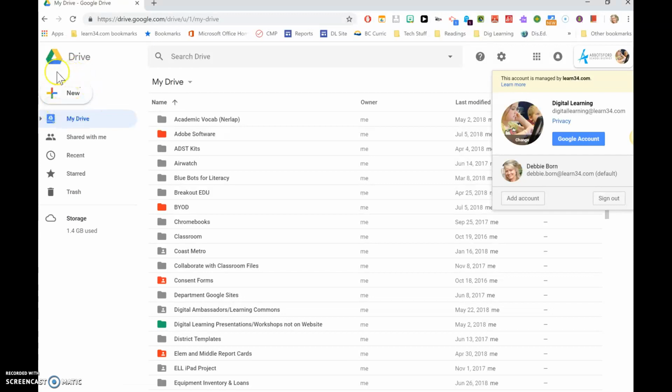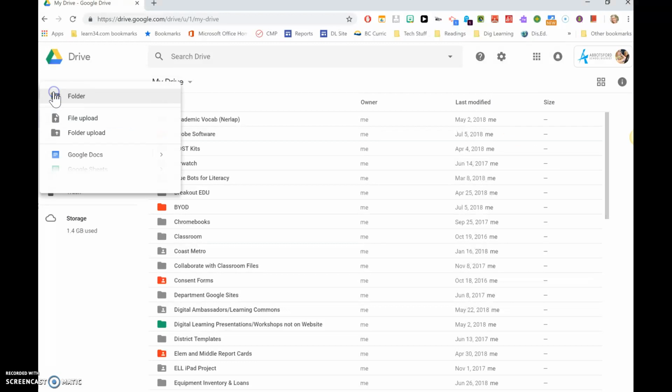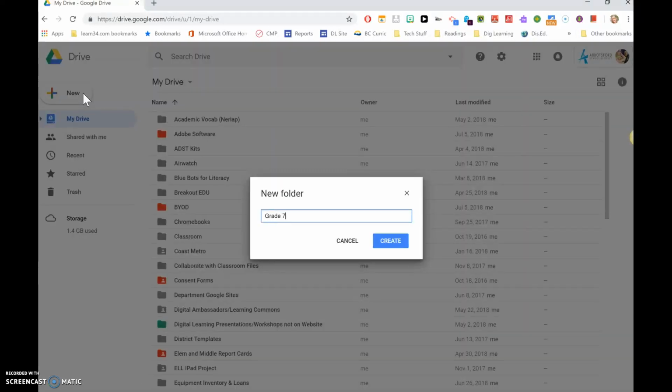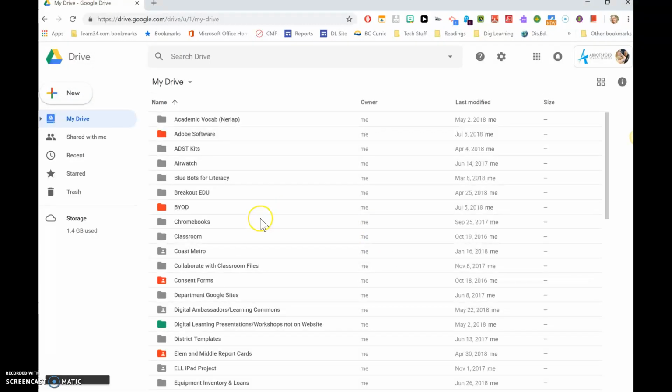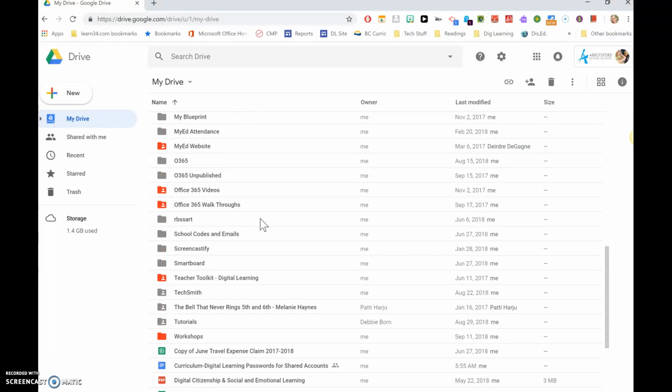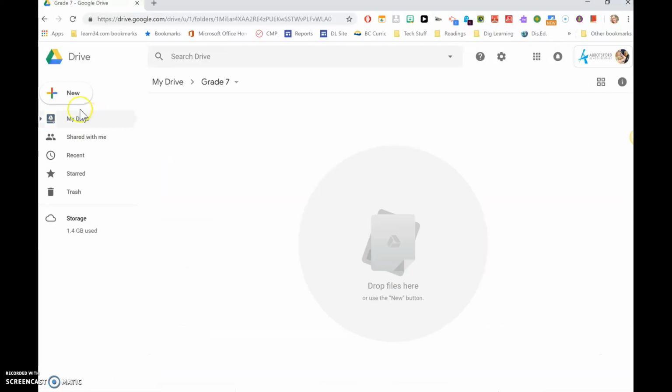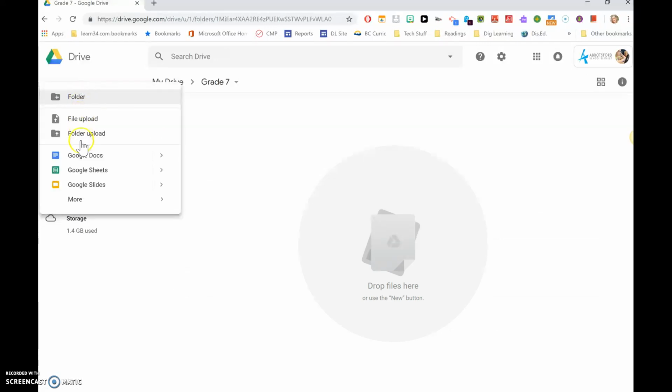I'd like you to direct your attention to the plus arrow that says new. If you would go ahead and just make a new folder, and you can call this grade 7 or whatever grade you happen to teach, and create it. And then if you go ahead and move to that folder, and it's going to be alphabetical, click in the folder and we're going to make a new Google Doc. This is where we're going to spend a lot of time today.